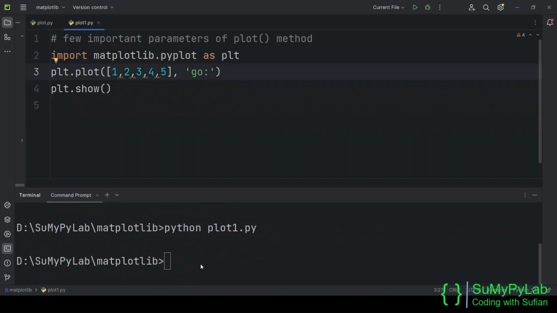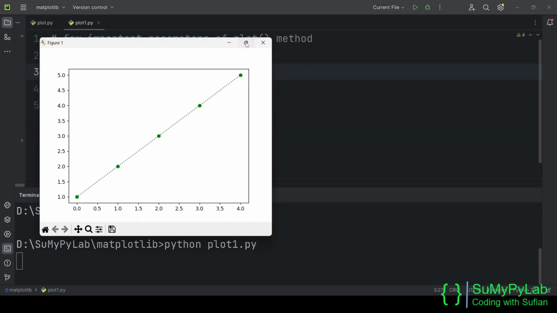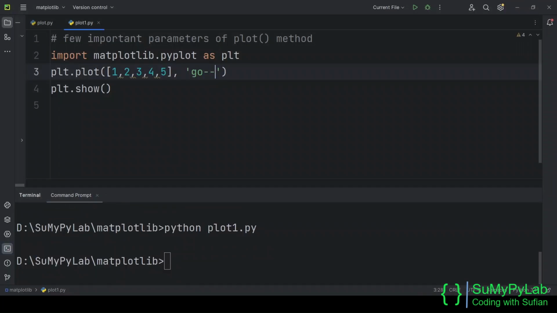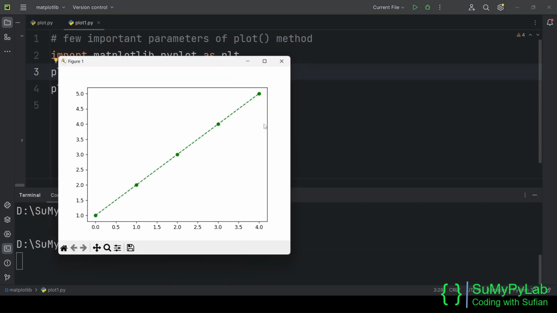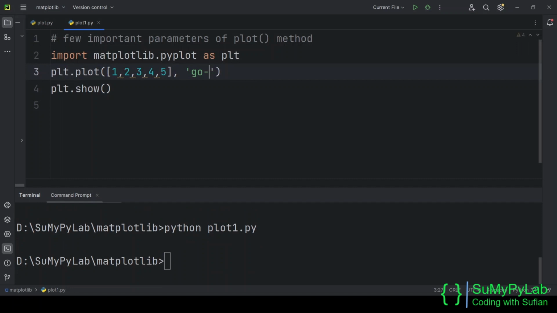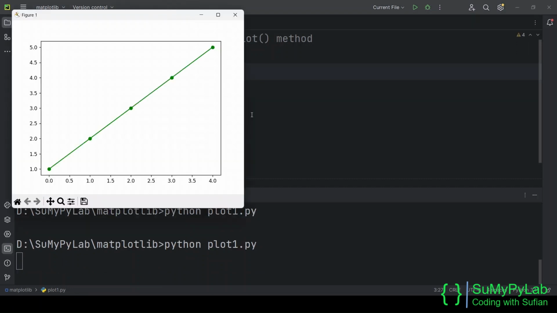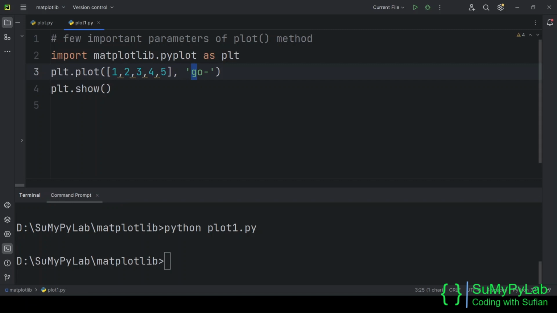Colon stands for dotted line. Double dash stands for dashed line. Single dash stands for solid line. r stands for red and caret stands for triangle up.